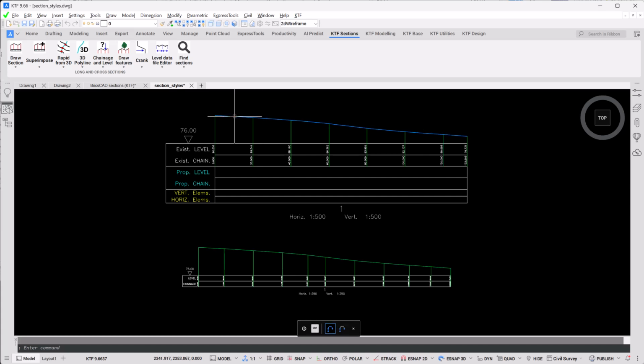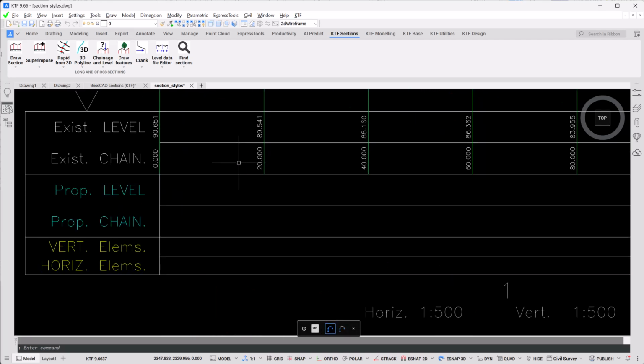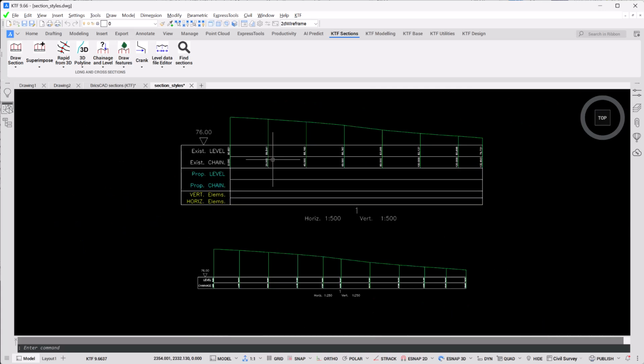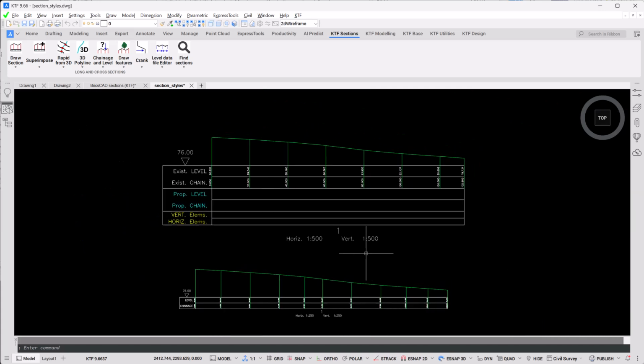It's always in real scale horizontally, so this distance here is 20 meters. The vertical exaggeration simply means if it's a different scale, the section makes the differences look bigger, and so on.